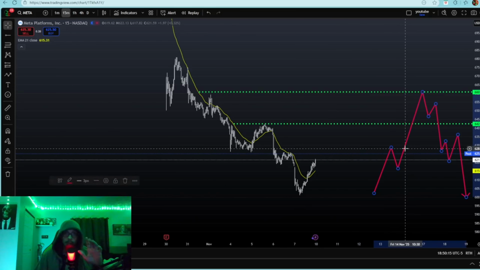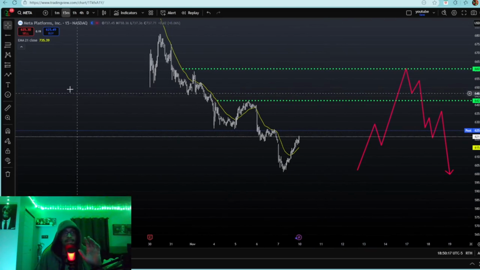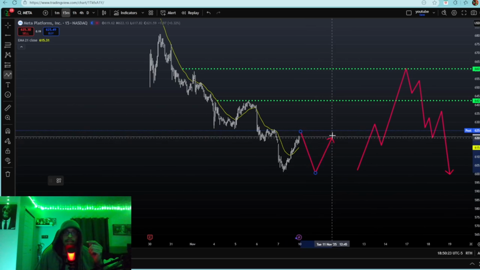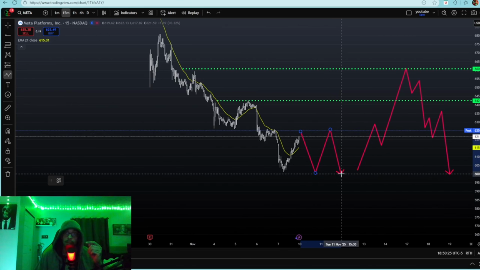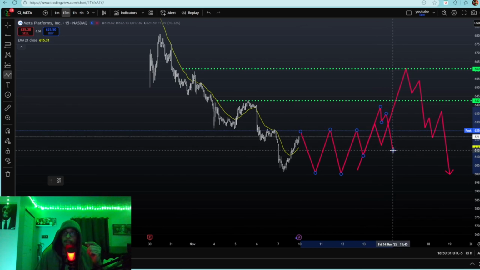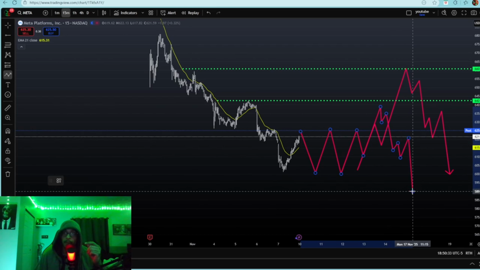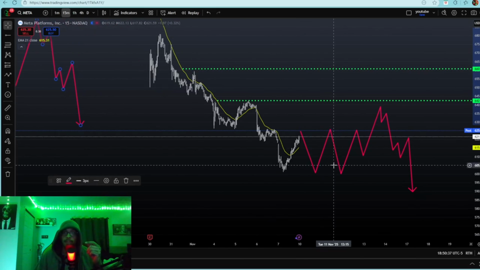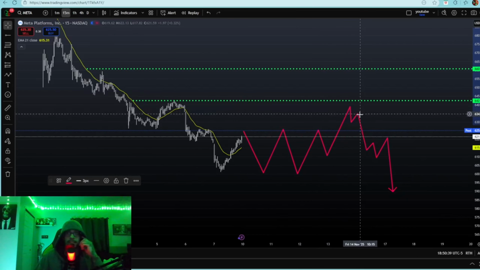Now the second one, okay, that we do need to be aware of is the fact that we could turn into a range, okay? A nice little range down here. So if we pop up and pull back, then essentially we're looking at a range, okay? Now in that situational awareness, we have to know that this is going to be a bearish range, okay? And in bearish ranges, obviously we favor the momentum as always. Let me get this out the way. And we would have to look at this now in terms of trying to sell, okay?